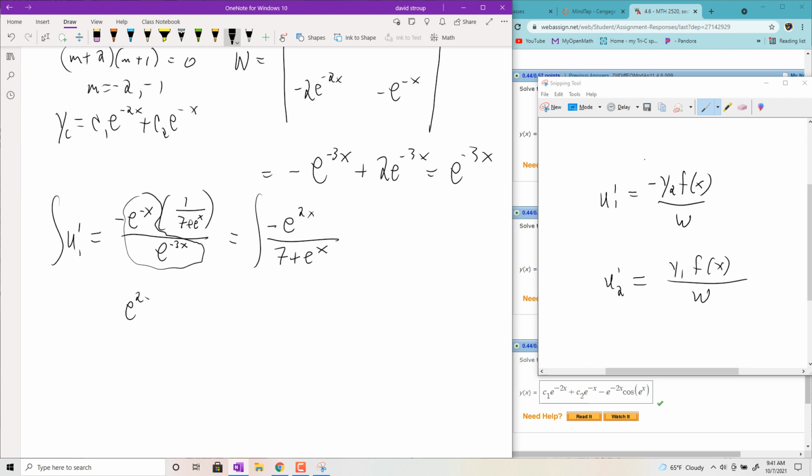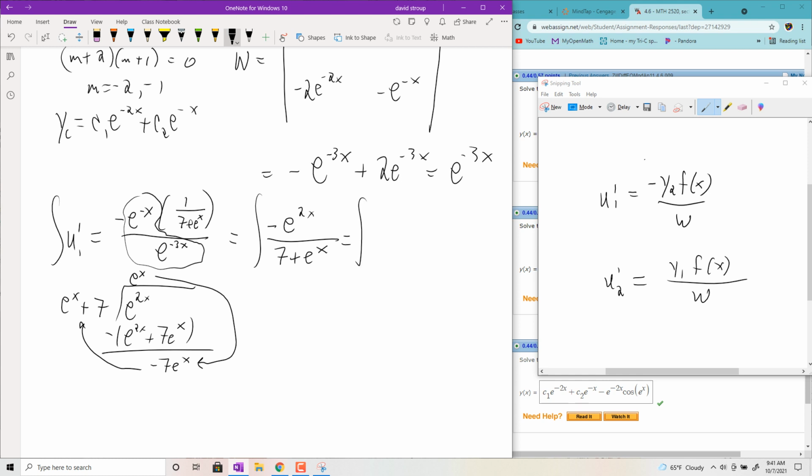So you have e to the 2x divided by e to the x plus 7. So you can multiply e to the x, will give you e to the 2x plus 7 e to the x, and then you subtract like this, and you get minus 7 e to the x. Okay. So you can rebuild your integral now as the integral of e to the x, and there's a negative in front, so it's a good idea not to forget that. So let's rewrite it as, after distributing the negative, positive 7 e to the x all over e to the x plus 7 minus e to the x, dx.